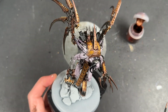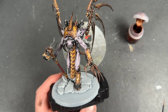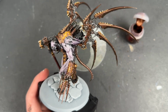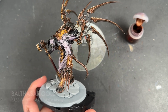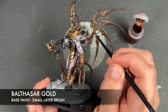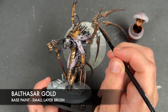So with that done, the yellow and the gold and the bright brass are now finished. So what we're going to do is move on to all of the brass. This is what we did the Castellax Bronze with. So it's the bronze, I misspoke. So what we're going to do is take some thinned down Balthasar Gold now. And what we're going to do here is effectively do a little bit of relayering over the top of any wide open spaces. So for example, just up here, we're going to apply this Balthasar Gold.